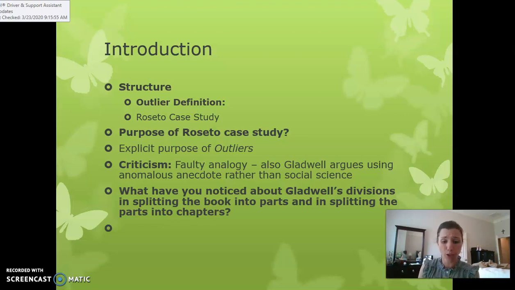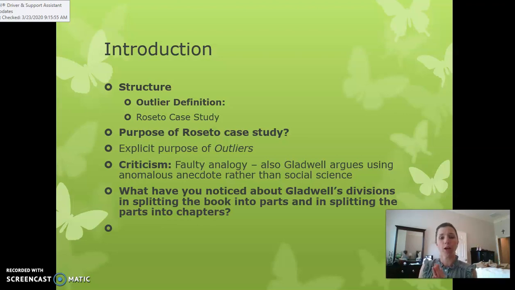So our purpose in Outliers is to look at how success works, and of course how these successful outliers were made. And yes, made, because Gladwell is going to end up saying it's not that they have some magical heart or something that gives them their superpowers in whatever division they are outliers in. If we wanted to find fault with this argument, we could say that Gladwell is focusing on this anomalous anecdote rather than social science itself, and you can make that criticism.